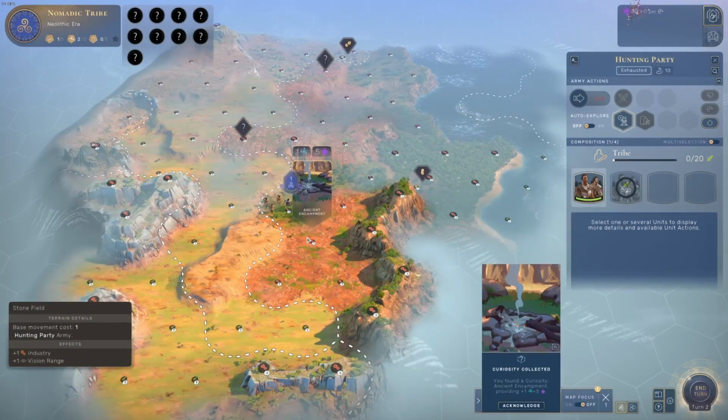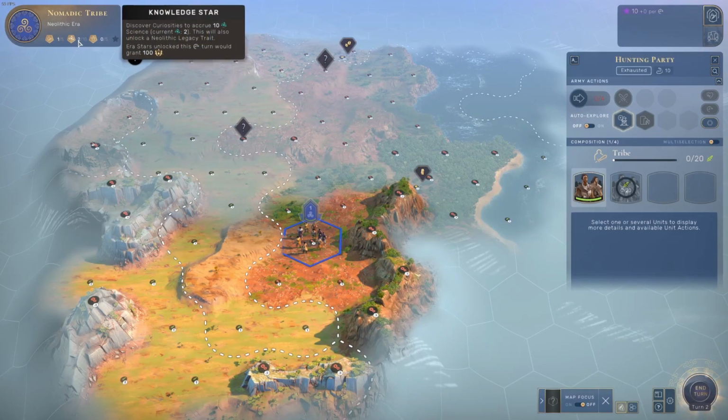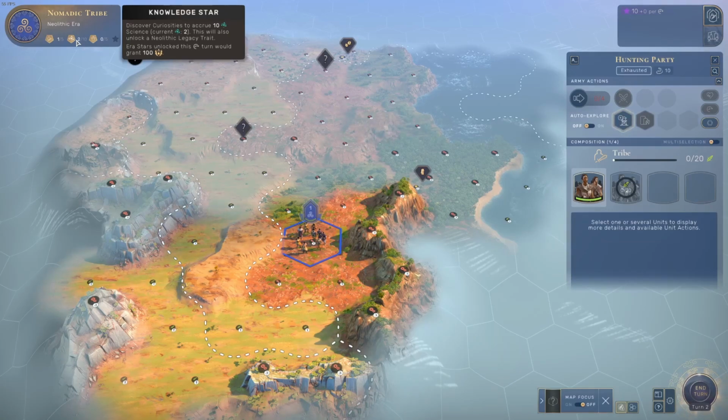So there's another curiosity that I found. You can see another science, another 5 influence. Now, what do you do with the science and the influence? The science, other than that you need to collect it in order to get an era star and go into the next era, will actually be going into the next era with you. So if you collect 10 science, you might even have a big chunk of the first technology researched before you put a turn into it. So that's important to know. The science you collect here is not wasted. You go with it into the next era.